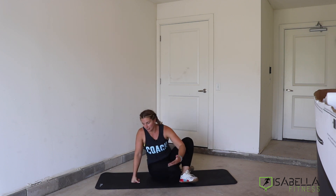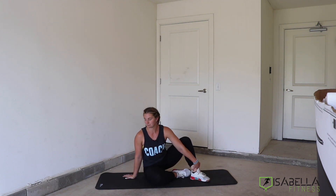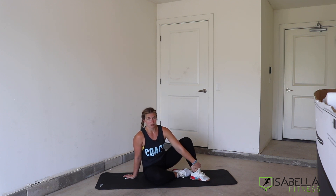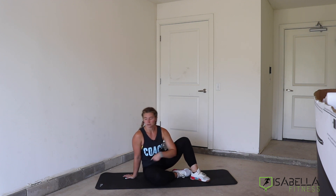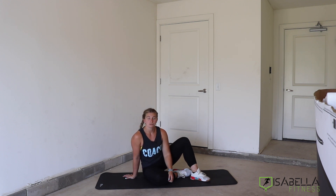We're going to do this as an AMRAP — as many rounds as possible — as a 14-minute AMRAP. There will be a designated rest: you'll do a 30-second hollow hold, 30 bicycle crunches, and then a one-minute rest, and then we'll start from the top. Try to keep the 30-second hollow hold; if you can't hold it, come down for a second, stop your time, and then continue. The 30 bicycle crunches you can split up — if you can do 10, take a rest, 10, take a rest, and do the last 10, you're golden. So I'm going to start a clock. We'll go for 14 minutes. Let's get going. 3, 2, 1, and hold.